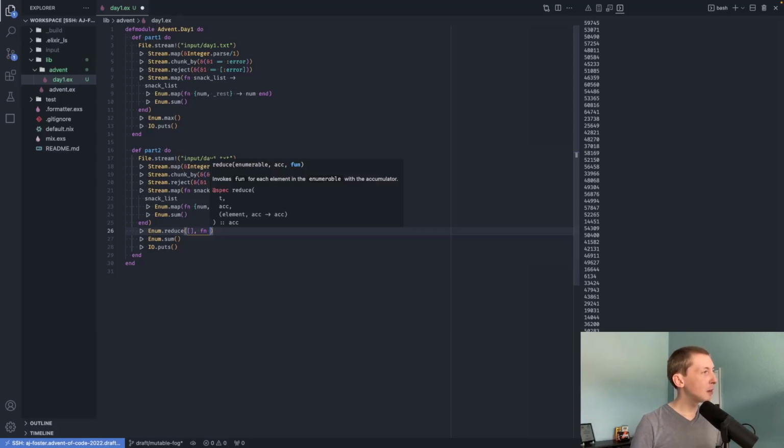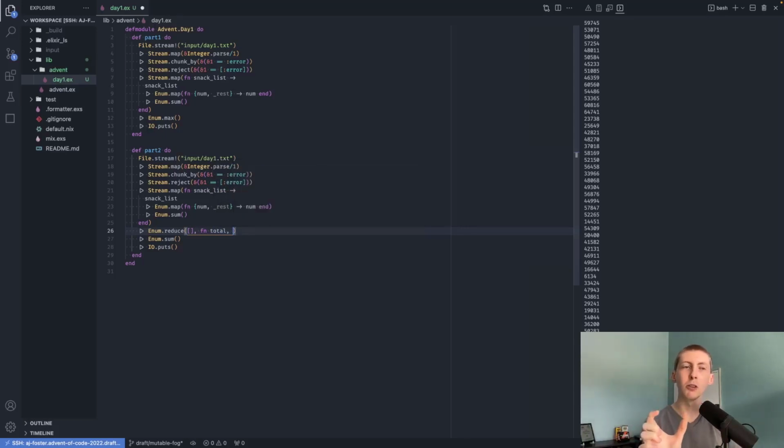So, okay, we're going to take each total and an accumulator. I want the accumulator for this reduction to be the top 3. So it's going to start out with nothing in it, and we're going to find the top 3. At the beginning, it's going to be the first 3, and then as soon as we get to the 4th, we'll add it into this list, and we'll take the top 3 from this smaller list. And we'll keep doing that all the way down the list until we find the top 3 through the very end. So let's call that top 3.